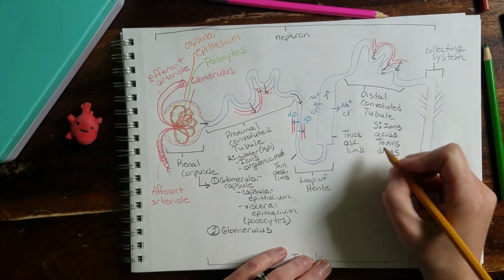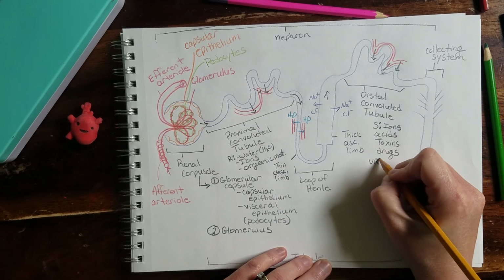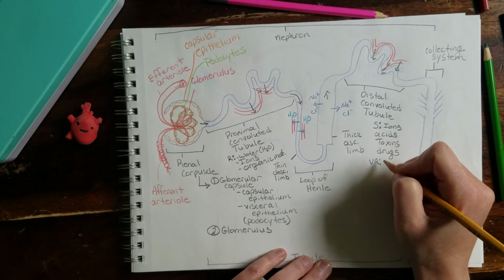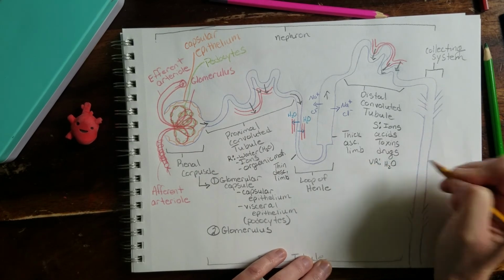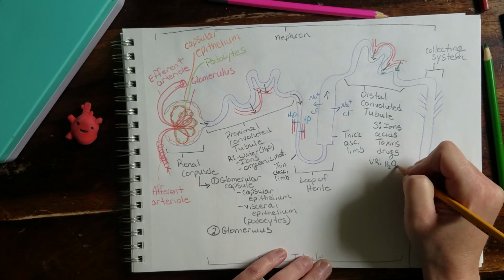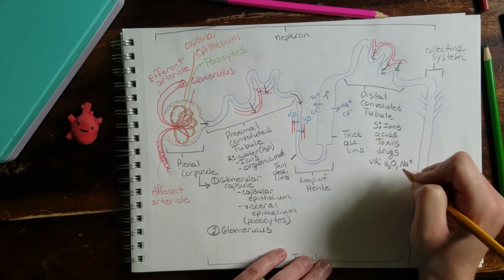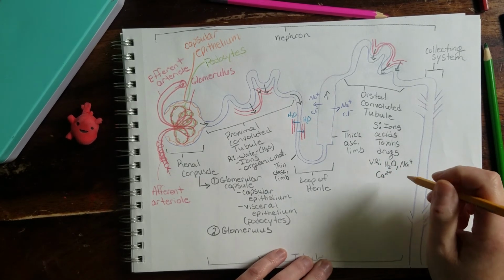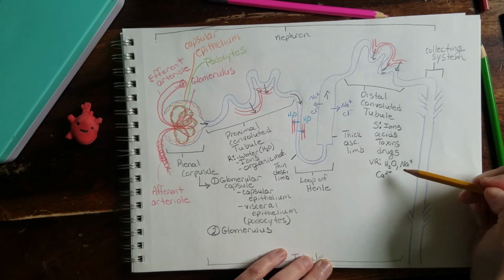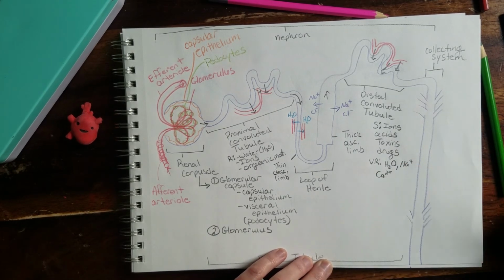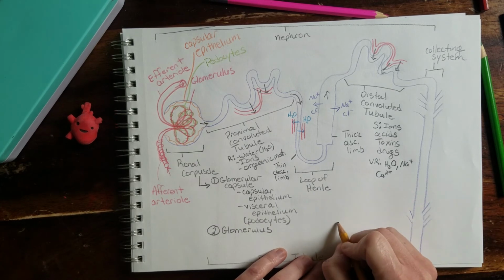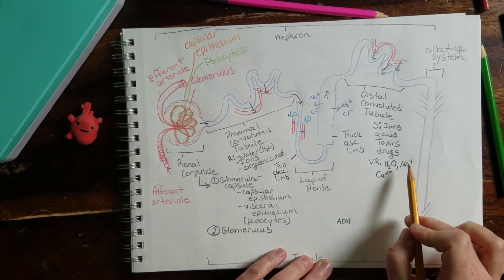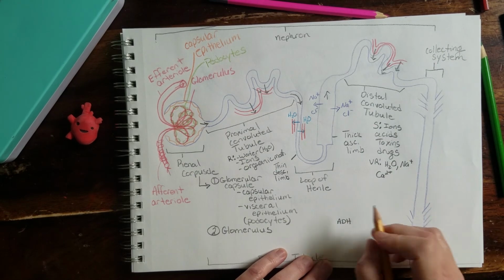You will also get variable reabsorption, and it's variable because it depends on hormones. And variable reabsorption of things like water, also sodium and calcium. So, do you remember what hormone is going to cause you to retain more water? Yes, ADH. I'm going to make a little list of some hormones over here. ADH. What is going to cause you to retain more sodium and get rid of potassium?